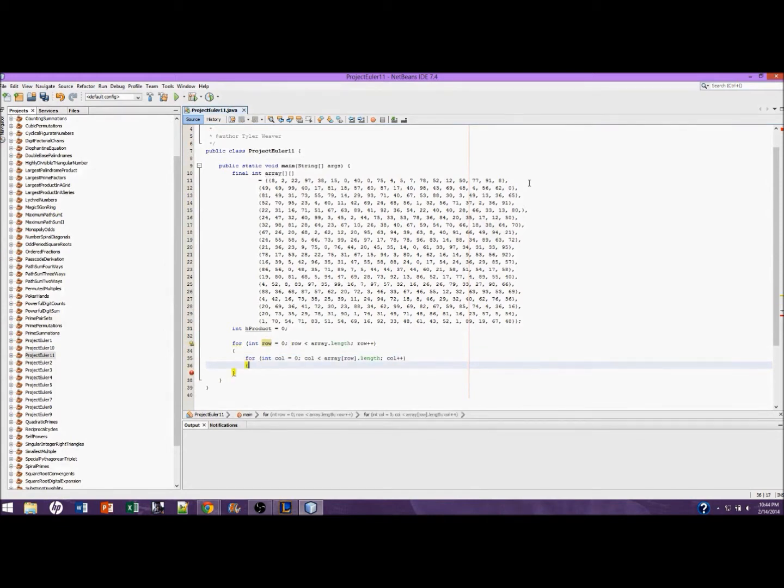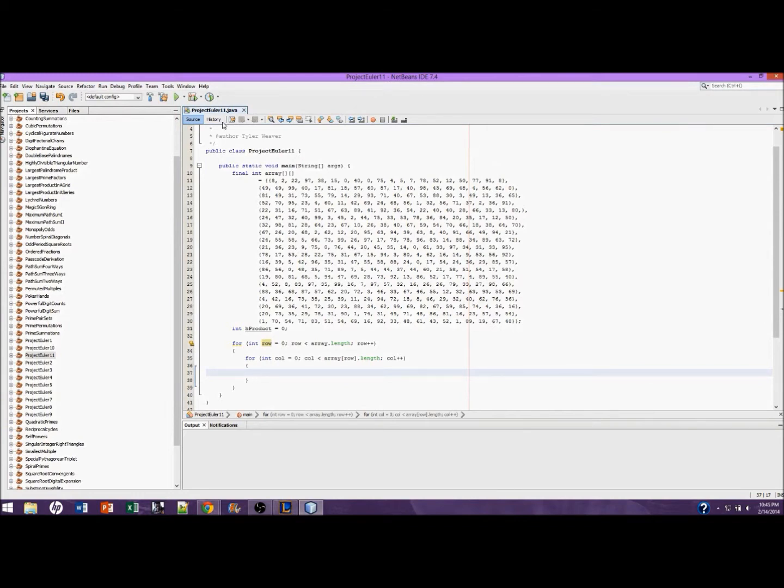The reason you want to say array[row] is because it's possible to have columns of varying sizes in a multi-dimensional array. I cannot do something like that practically, so I will never actually use that, but it's a fun little fact for you guys.